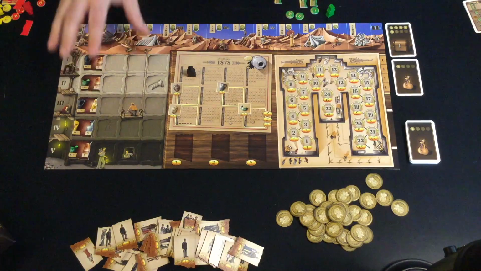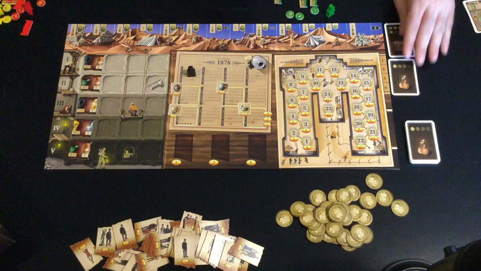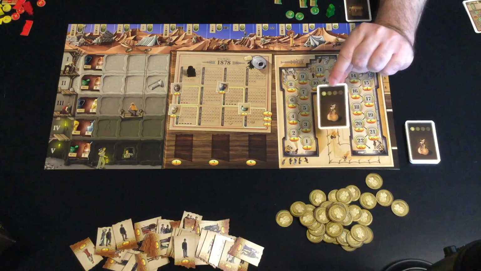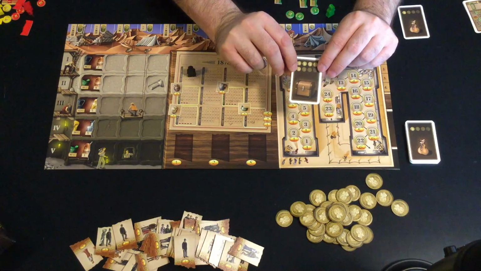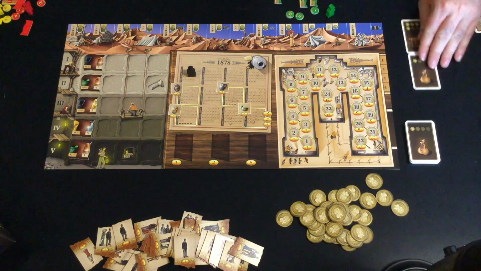In order to get artifacts, in order to build exhibits, you need to dig, and in order to dig, you need money. And money comes in the form of funding. Every round, 2 of these funding cards will be placed face down, and everyone can see the backs. Each of these cards has a range. You'll see this card ranges from 1 to 4. And these cards range from 5 to 8. You don't exactly know what the values are.